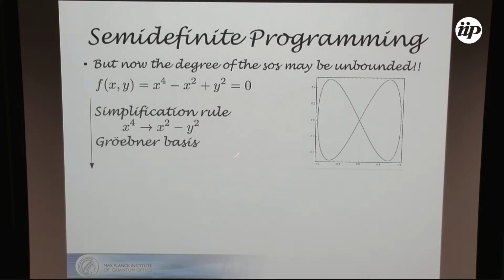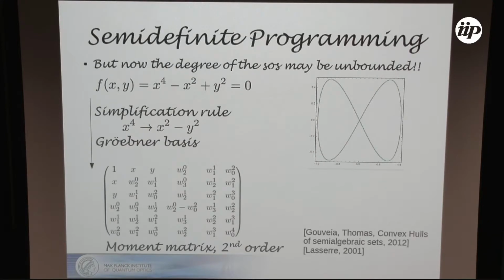So we have to solve some Gröbner basis, right? And then, what I would like to solve, this Q matrix is going to look something like that, right? So I would have x and y, my variables, but then I would have powers of x, powers of y, cross terms, and so on. I would realize this using these w's, which are the unknowns in my SDP, and I would have some dependencies that are given by simplification rules, right?